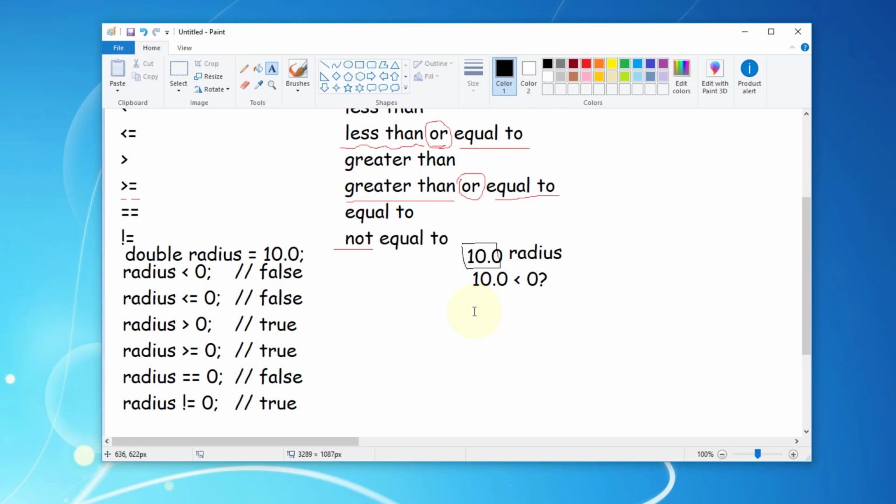That's not true, so answer is false. So that you can evaluate it one by one. Second one is obviously false. Then next one is true, and then true, false, and true.